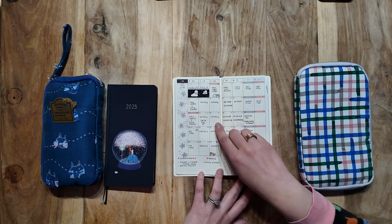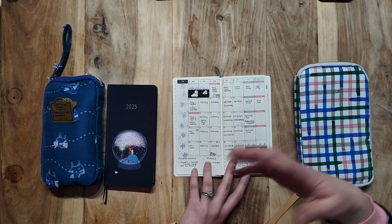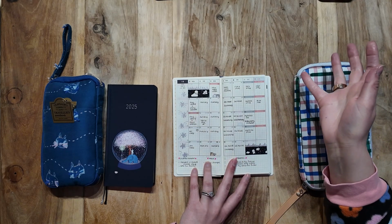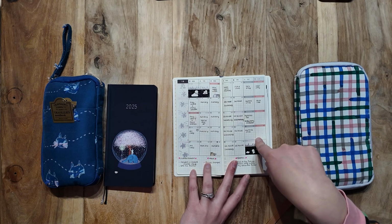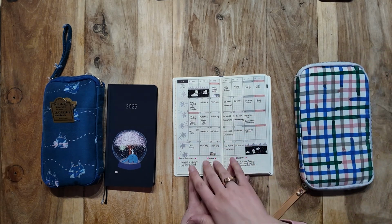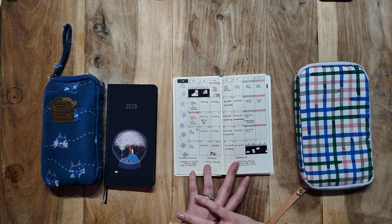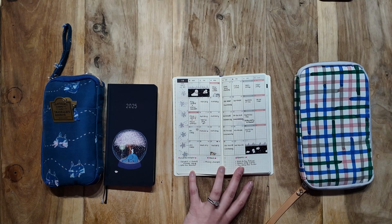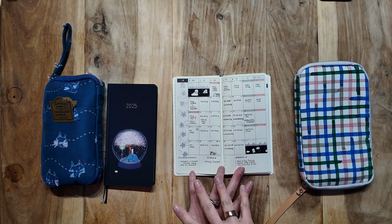So what I've done is every day that they do something, I'm just putting in their general schedule. So they always go swimming on a Thursday. They always go to gymnastics now on a Saturday, and then an art class on a Monday. And then Tuesday and Wednesday are their nursery days, and Thursday and Friday are the days that they are with my in-laws whilst I'm at work. So just seeing everything is just really cute.